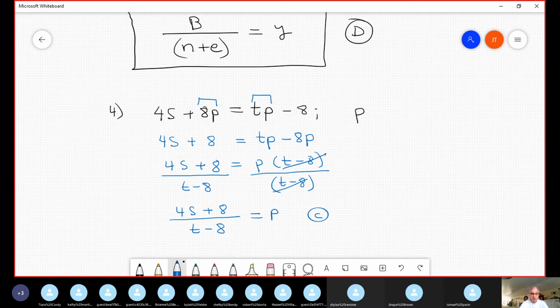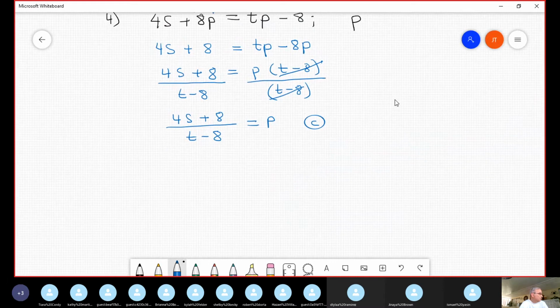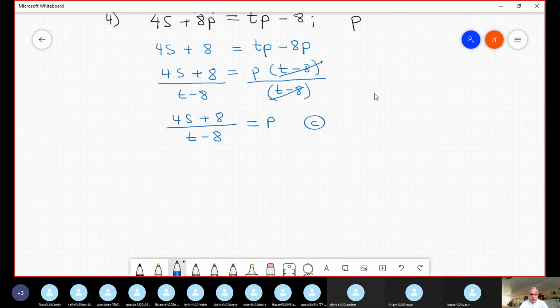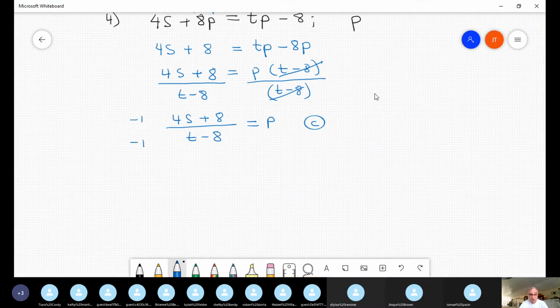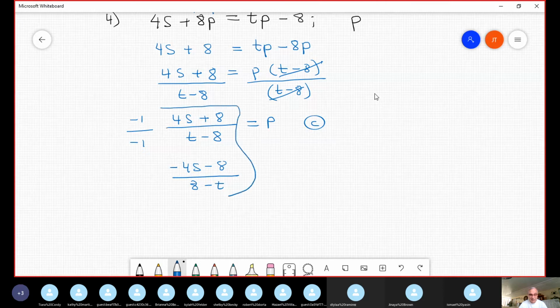There are many ways to express the option C considered. That way, in my opinion, is the most popular way. But if you multiply by -1 top and bottom, suppose you multiply by -1 here, and by -1 here, it doesn't affect because -1 divided by itself is 1, 1 is invisible. It's minus 4s minus 8 divided by, and this is a minus t, because -1 times t is negative t, and -1 times negative a is positive a. And you switch in that order, and both expressions are equivalent. It's the same answer, but in my opinion, the first one is more elegant.